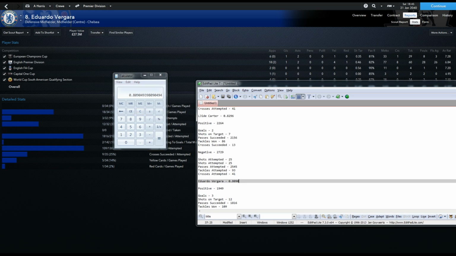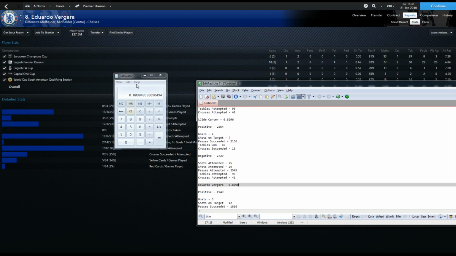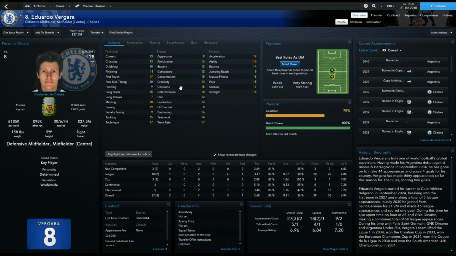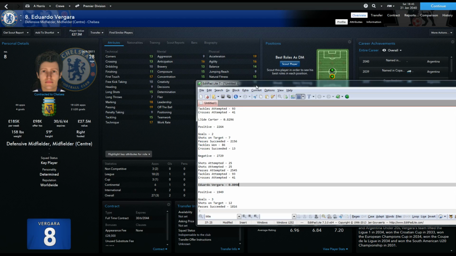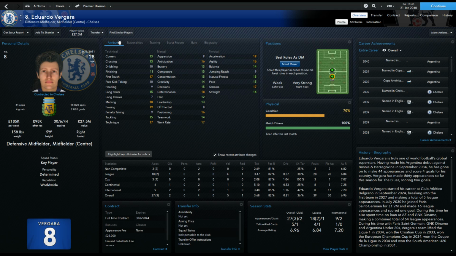So if we compare the two, for some reason I deleted it, but the other guy that I had, he was below 8, so you would say that this guy is actually a better player. A bit younger, he's played slightly more games. Now those games might be, for example, continental or international, and you might excel at certain competitions better than others, but it is certainly one thing to look at, because you're looking at actual numbers of games played rather than looking at attributes like this saying he should be good.